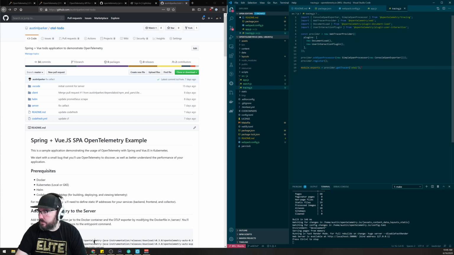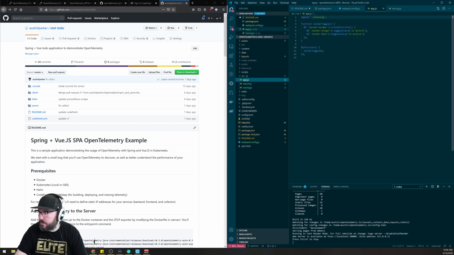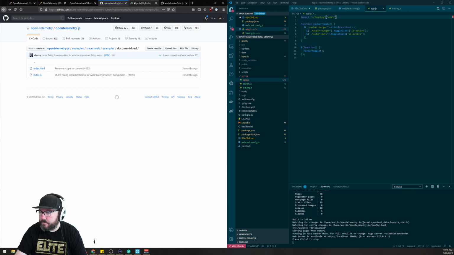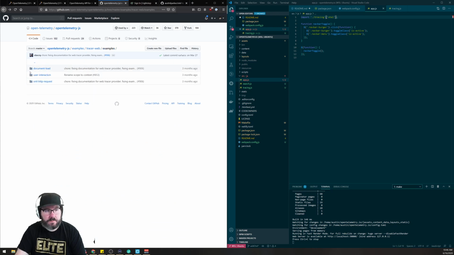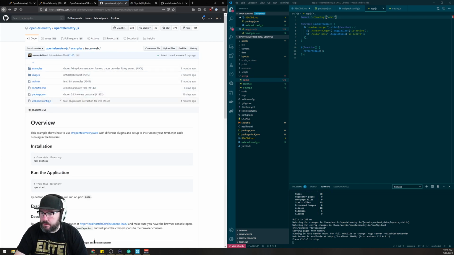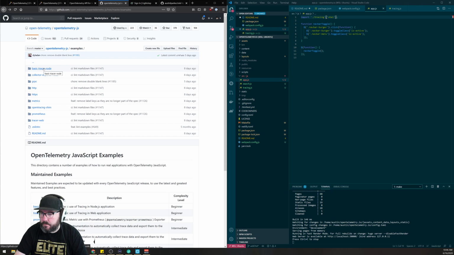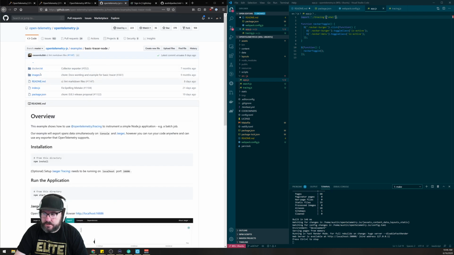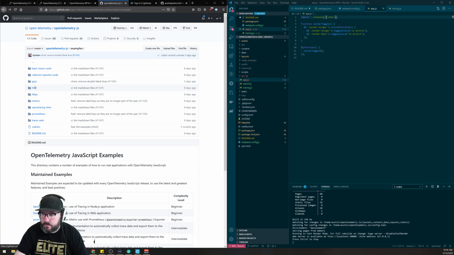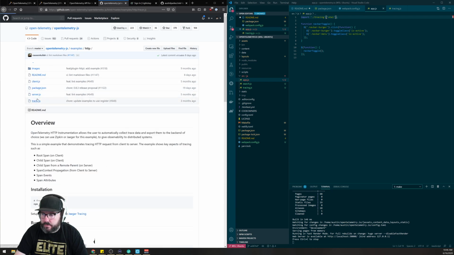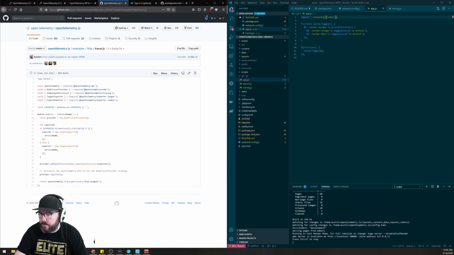I think this will do it. What I'm trying to do is actually get the handle from the tracer itself so that I can call it more easily. Oh, right.